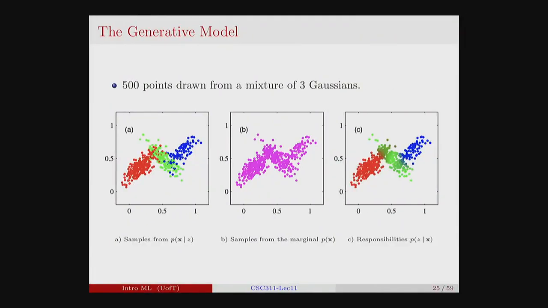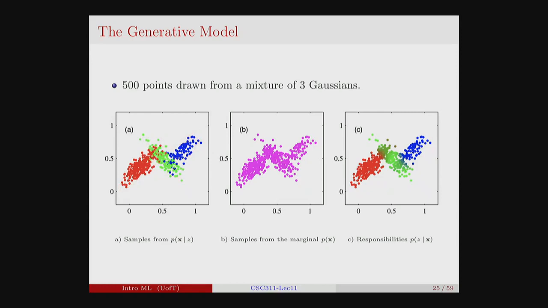Okay, so given any two-dimensional data set that you believed was samples from a mixture of 3 Gaussians, you can start thinking of how best to visualize what this data looks like. So if you look at just samples from P of x given z, how would you do that? You would first set z is equal to 1, and then you would sample points from it. Then you would set z is equal to 2, sample points from it, z is equal to 3, sample points from it. And that's what these 3 sets of points actually are. So let's say that's what you got.